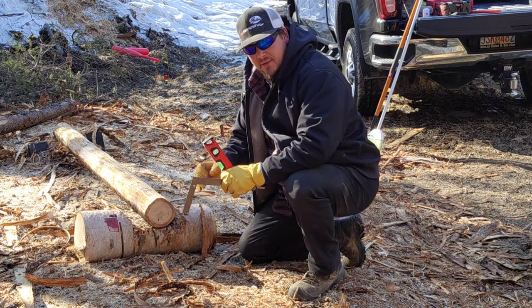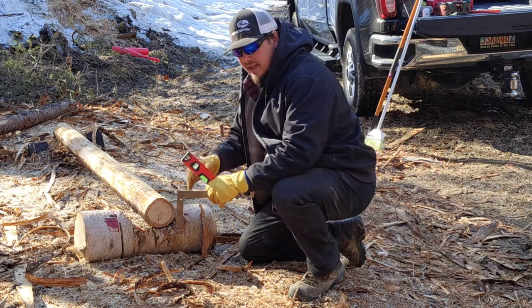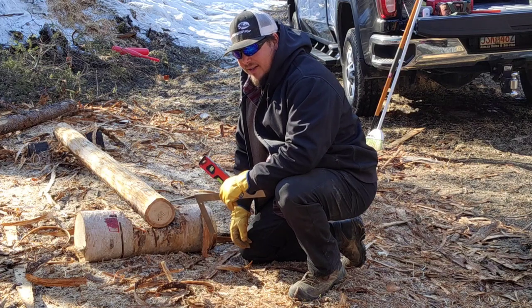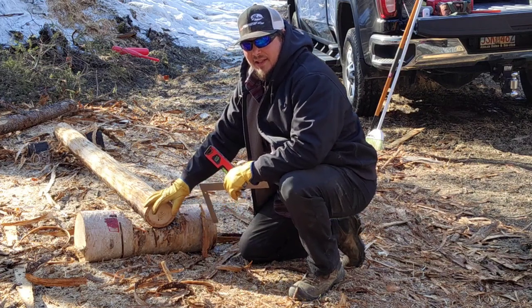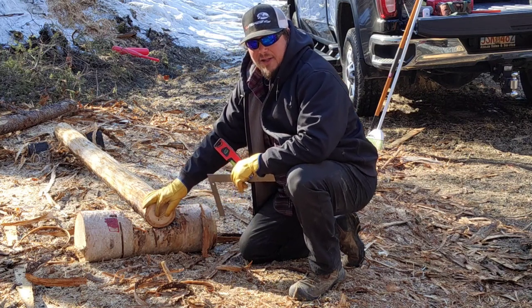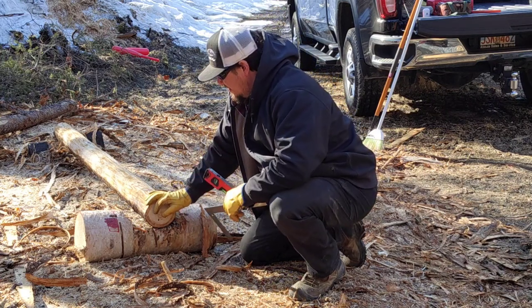But I have a draw knife. I like to fix it a little bit afterwards if I mess it up. I'm doing my best. I'm not a woodworker, not a log worker. So this is my first time building a cabin, and I'm just learning how to do it as I go, other than watching these videos and learning from those people.